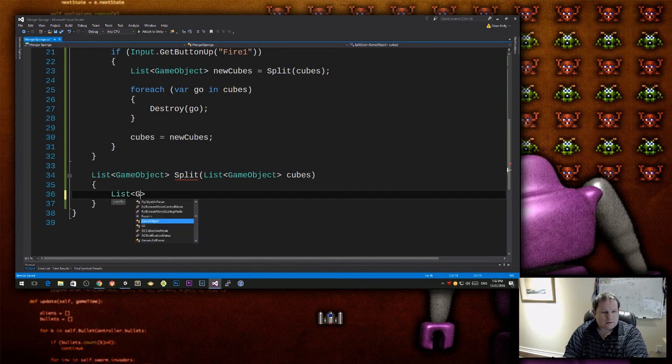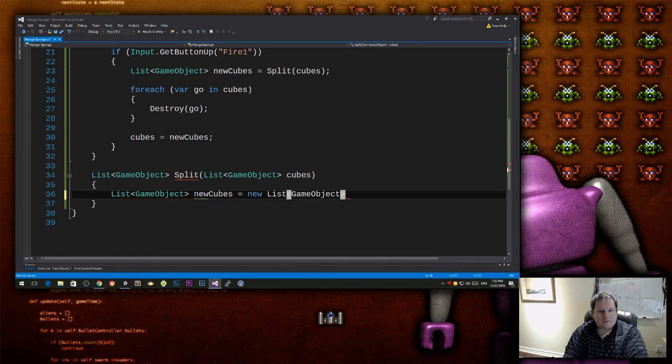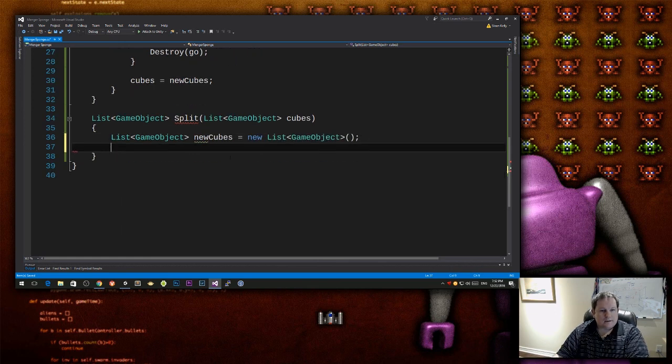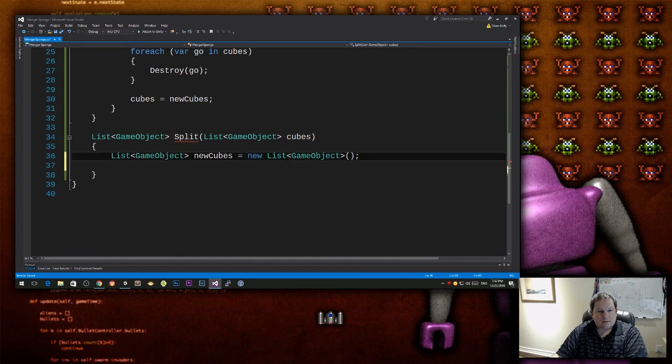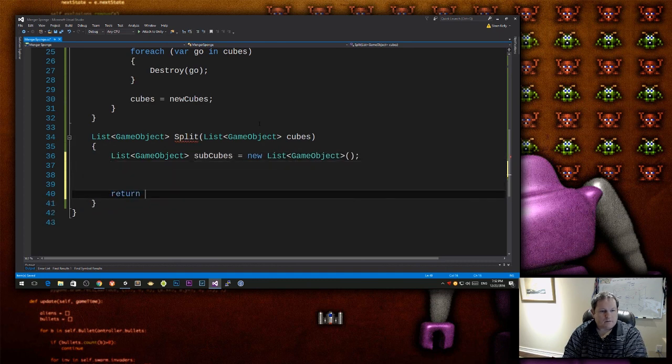So List<GameObject> newCubes equals new. Actually, we can't call this cubes because that's up there. Let's just call it sub cubes. Let's call it subCubes, and then we do return subCubes.